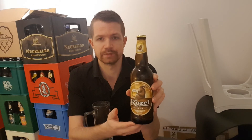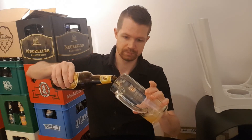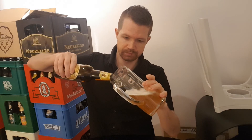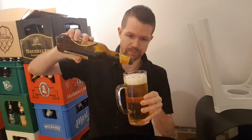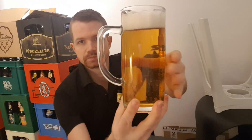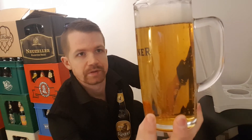As I said in the beginning, it's one of the big beers in Czech Republic. With that said, it might be time to go over to the tasting part of Kozel. So let's open it up and pour it. There we have it — as always, a nice golden color.